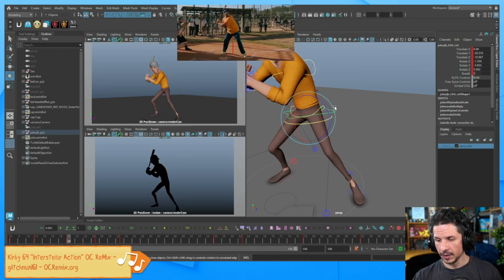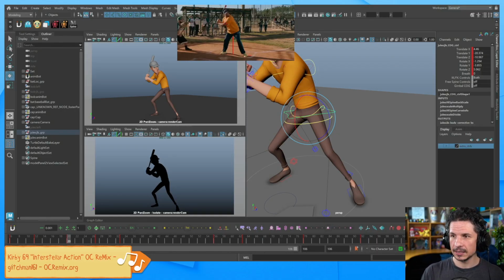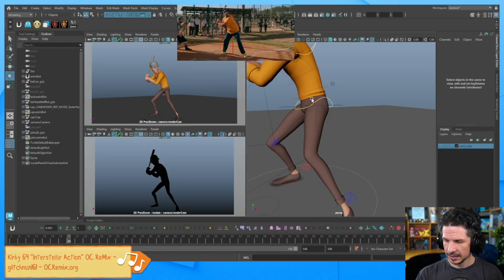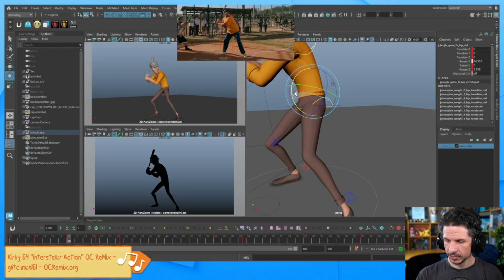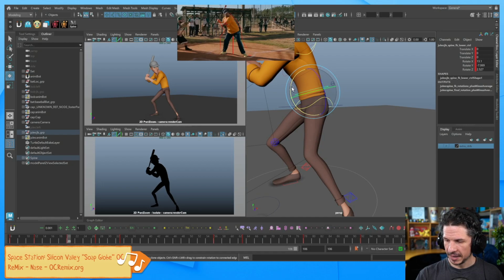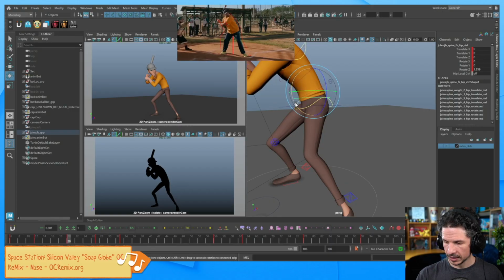Okay. Now, one thing that I'm seeing here that I really like in my reference and I'm not getting in my shot here is the line of action in the character on the screen left side. You get that nice line right through there. Very sharp. And then you get a nice flow on the other side. I'm missing that right now. I'm not getting that really nice sharp line, essentially kind of right through there and in the back. So I'm going to try and exaggerate that right through here.